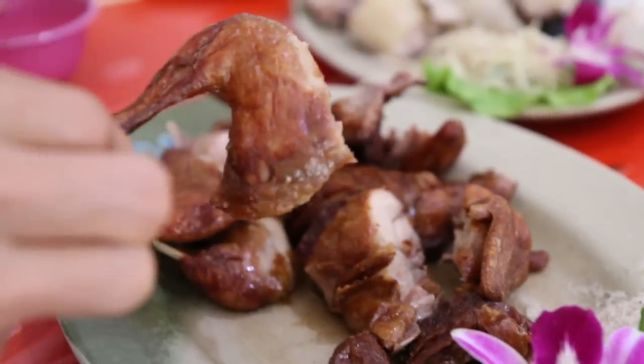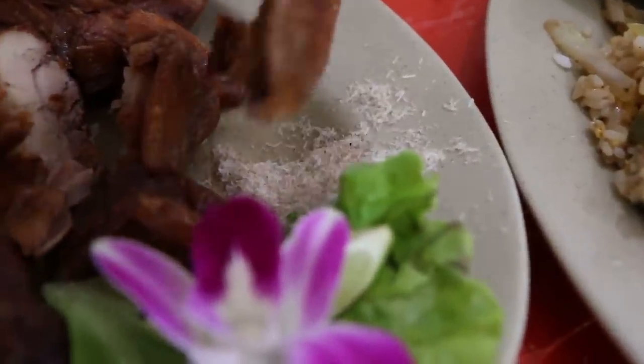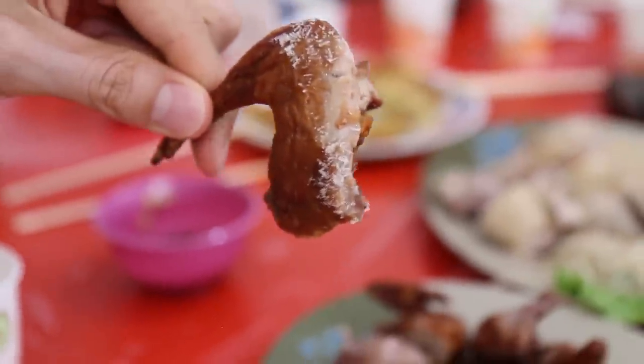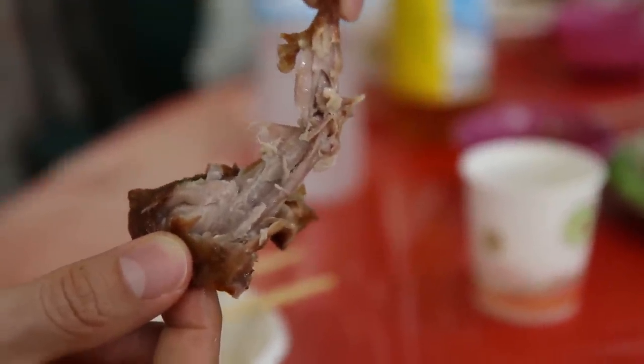Looks like this is the drumstick, which I am gonna dip into that pepper salt a little bit to season it. All right, that salt on there, perfect. And now going in for a bite. Well, that is hot and fresh. That's marvelous. It's so juicy on the inside, but it tastes very similar to dark meat chicken, with a little more texture, a little more muscular.